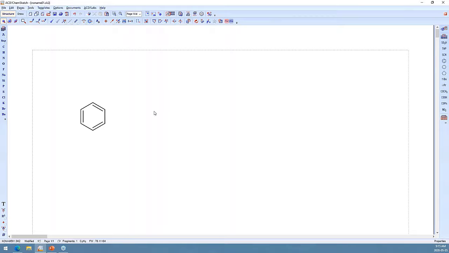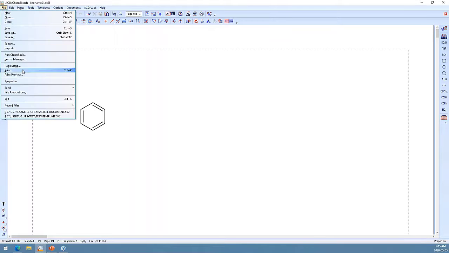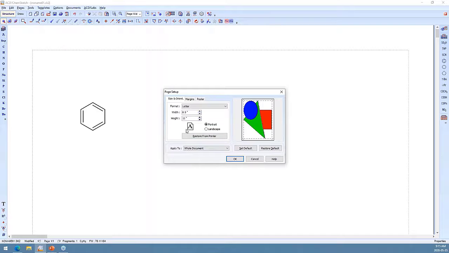The other thing you may want to do is configure the size of the page itself. So let's say you're printing on a different kind of paper. So you want to go to File, Page Setup, and then you'll have the option to change the format. So right now mine's in letter format and it's portrait. So let's say I wanted mine to be in landscape, so I can choose that. And one nice thing is you can apply this to the whole document, or you can just apply it to one page. Let's say you had a large table and you only wanted that page to be a landscape view and the rest to be portrait. You can do that if you want.